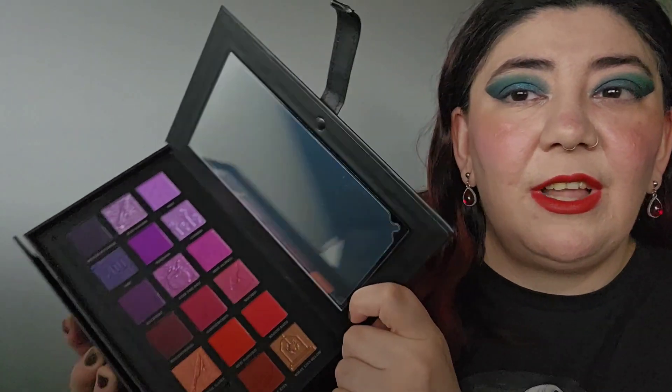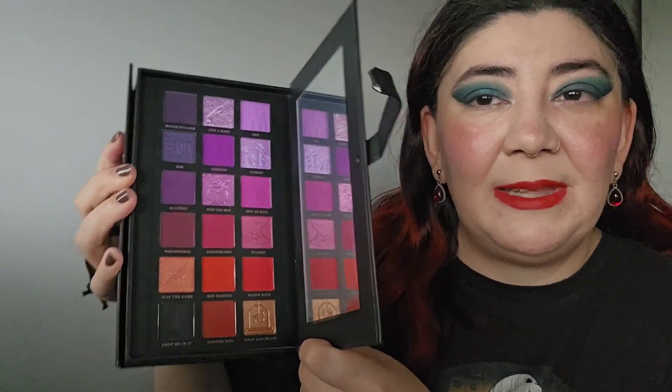This is my finished look — let me know what you guys think! This palette is really, really lovely. I've never had any issues with P Louise's formula, especially the shimmers, which always stand out. The mattes today are fantastic too. It's a nice bluey green icy look, which I really like. I would definitely use this other section in the future, hopefully before Halloween.